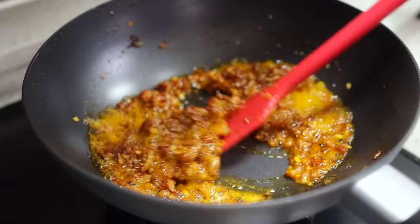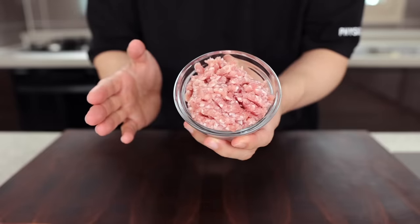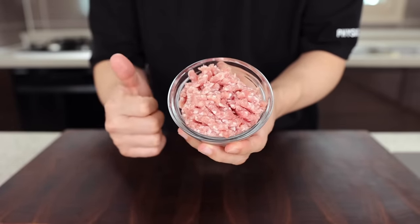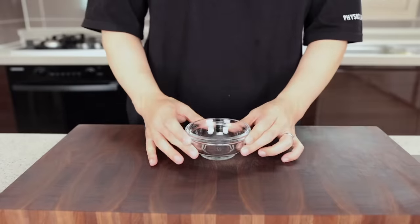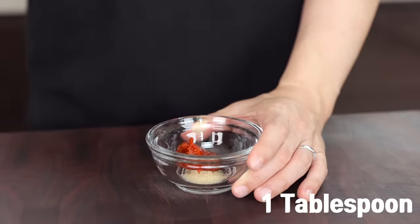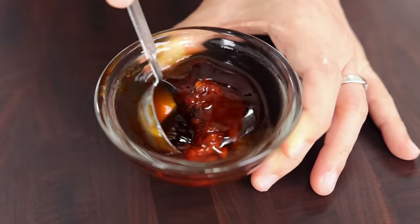This time, let's make the spicy pork topping. For this, you need ground pork. You can also use other meat, but I strongly recommend pork because it will give you the best results for Tantanmen. To make the sauce, put a half teaspoon of sugar, 1 tablespoon of Chinese chili bean paste, 1 tablespoon of oyster sauce, 1 tablespoon of sake or mirin, and give it a good mix.